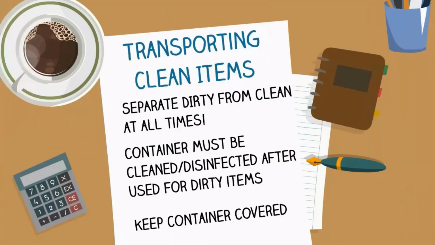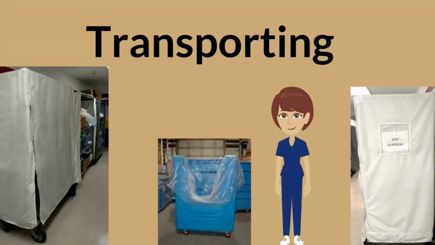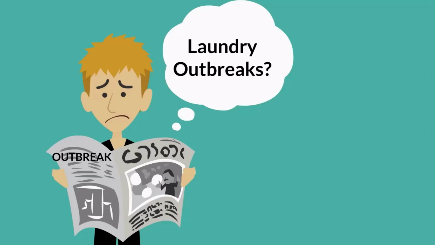Make sure that the container used to transport the freshly laundered items is clean. If contaminated items were transported in it prior, it must be appropriately cleaned and disinfected before using it for clean item transport. Cover the container once it is filled. Plastic or other comparable wrap may be used if needed. Keep the container covered if it is to be used to store clean linen in patient care areas, so as not to expose the items to common traffic or contamination.